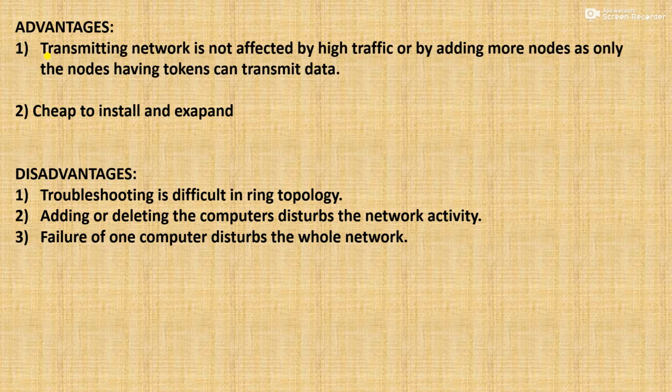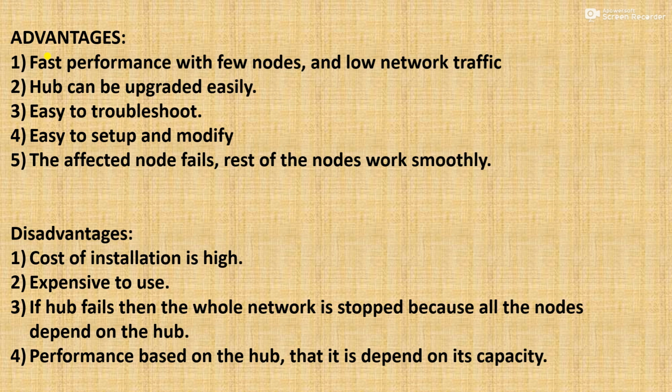Yes, very expensive, because you can see the main server hub is required, then you have to connect this with all the computers. If hub fails, then the whole network is stopped. This is a very important disadvantage, because in the star topology this question comes: if the hub fails, yes, the whole network is stopped because all the nodes depend on this single hub. Now fourth is performance based on hub, that depends on its capacity.